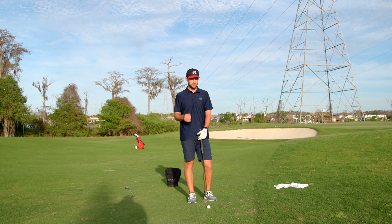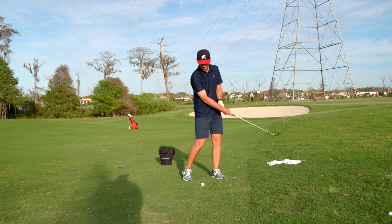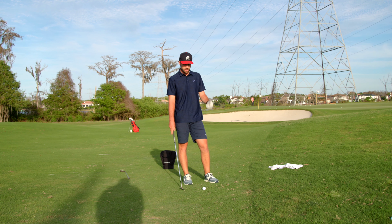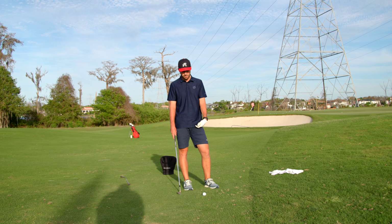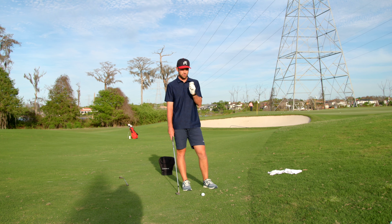All right, so this one's a bit more specific to Florida, but as you can see, very, very grainy. So this is for people who play on Bermuda and those sorts of grasses. So the shot none of us like is into the grain. I think a lot of us get stuck here or worried about this lie. I think the most important thing into the grain is that you choose your shot before you go.